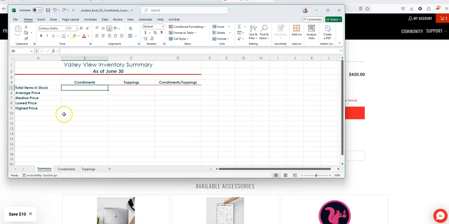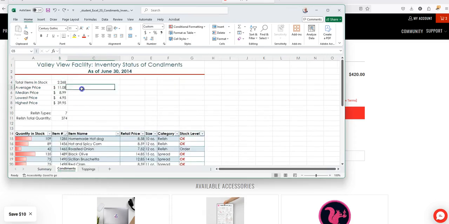Cell B5, enter a formula that references, so in B5 I'm going to enter a formula that references B4 in condiments. So B4 was here.